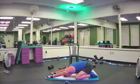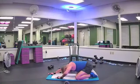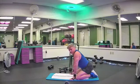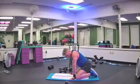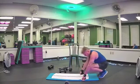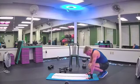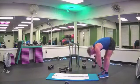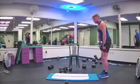And now slowly walking our hands in toward our knees, we begin to sit up. Taking our time so we don't get dizzy. Curling our toes under, holding back on the balls of our feet. Inhaling and exhaling to straighten our legs into forward fold. Inhaling and exhaling to rise up.